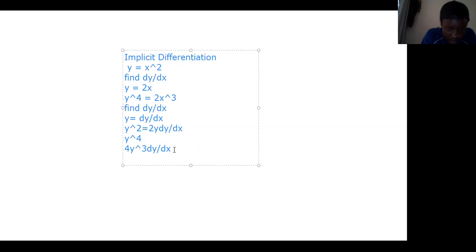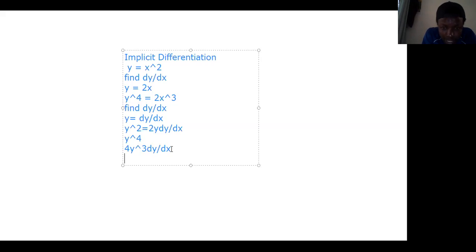Yes. Are we getting it? So that's how it's going to be. And so we just use the normal x differential, but we add the dy/dx. Because we are differentiating the whole of this with respect to x, but there's no x in it. That's why we still keep the dy/dx, just to show that we are differentiating with respect to x, so that mathematically we know that we are differentiating with respect to x.